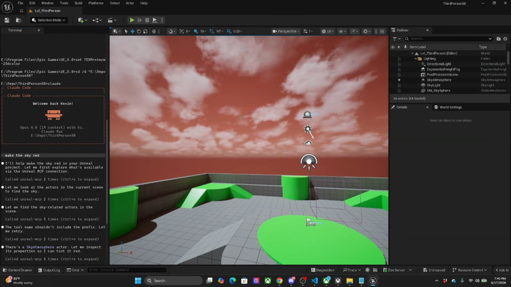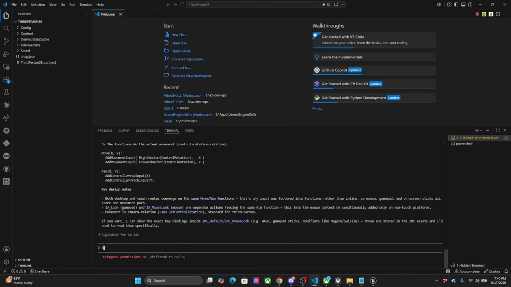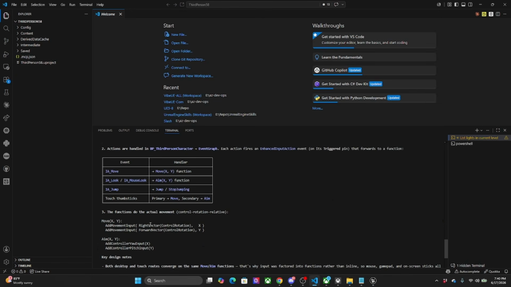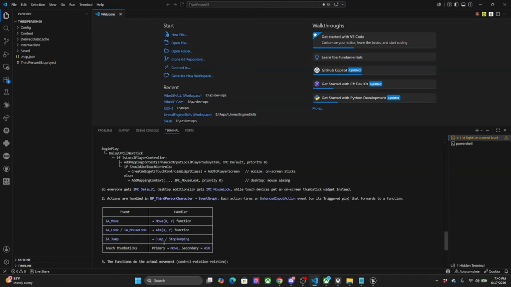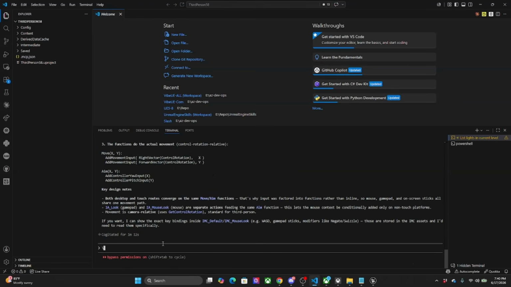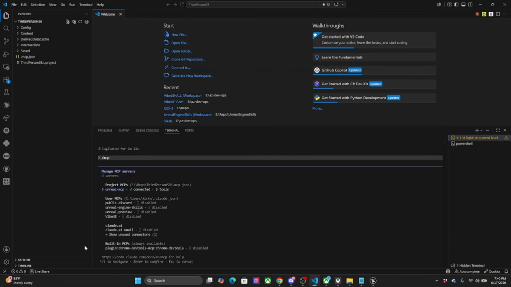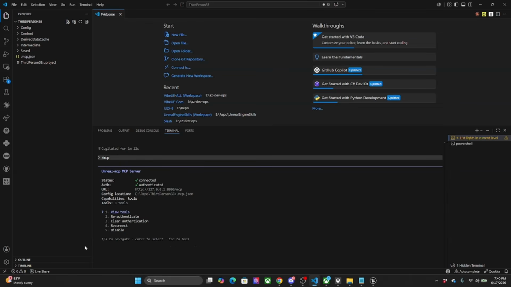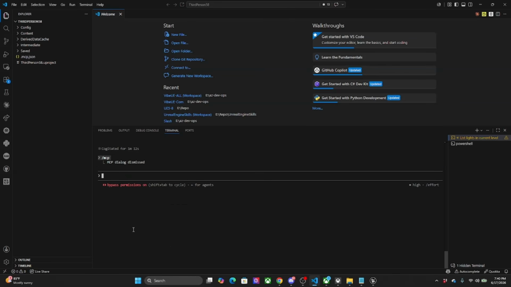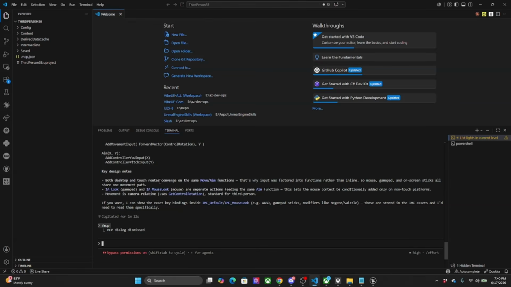The sky is red. Interesting thing, we started with three tools over here. It tells you how everything looks. I'm going to do two things. First, we're going to test it out. We're going to try MCP. And now Unreal still says only three tools. So that's interesting. It used to grow the tool context. It's not doing that anymore.